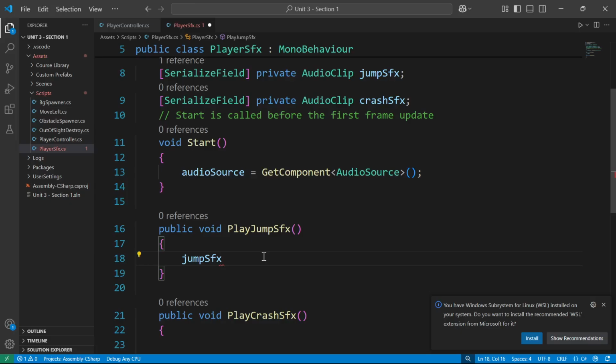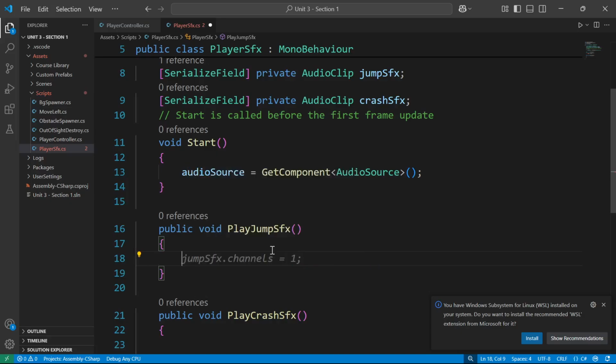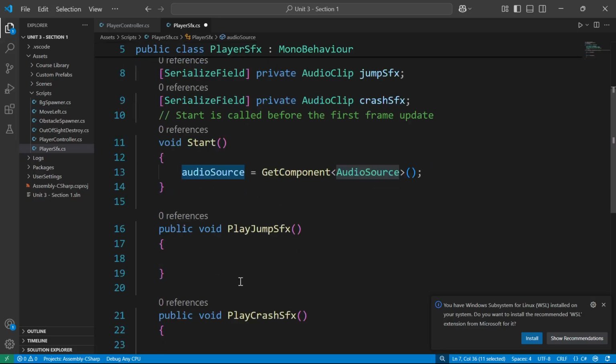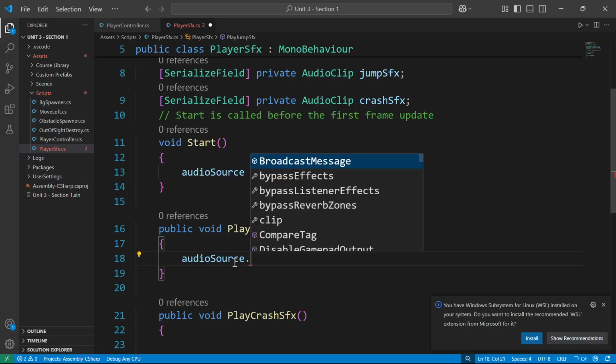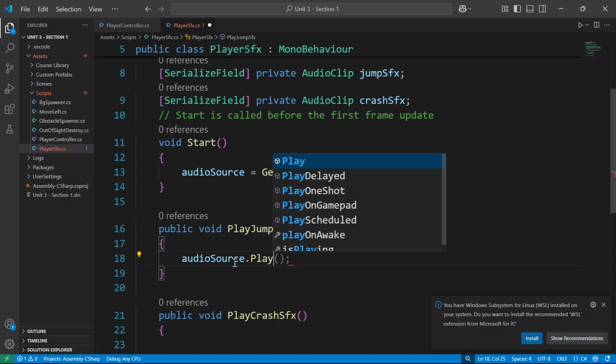The SFX. So jump SFX dot. No. We'll call the audio source. So we'll make our audio source as our sort of player for the audio clips, right? So audio source dot. This is play one shot. Okay. Ang play, I'll just explain the things here. Play here is just you're playing the audio clip that is assigned to the audio source already.